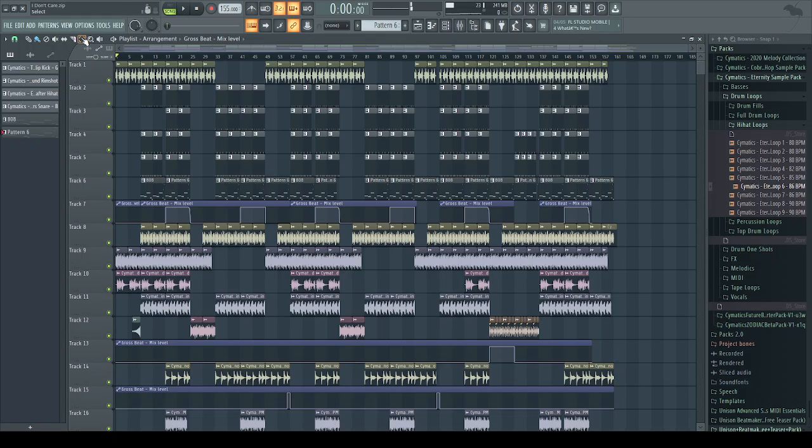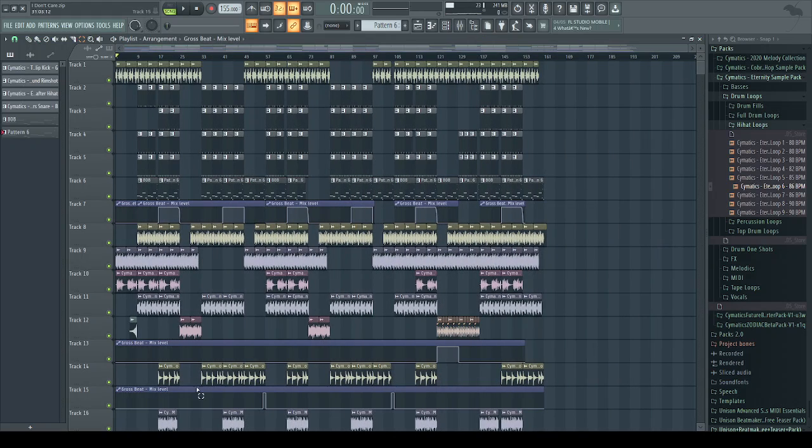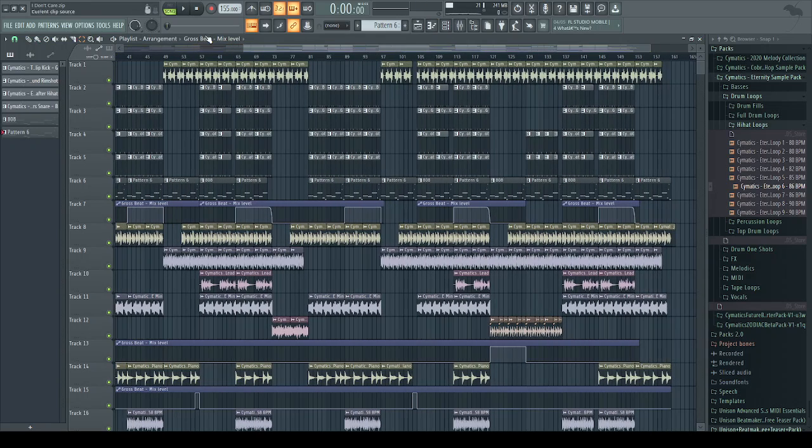But usually when I'm making my beats, at first I have two verses, so it can at least feel like something full, and then I would have maybe a bridge here and there. But sometimes for me a bridge is not necessary. So this is the chorus, verse, chorus, verse. Right here is the bridge, chorus.